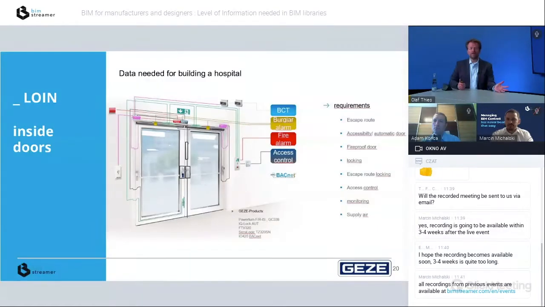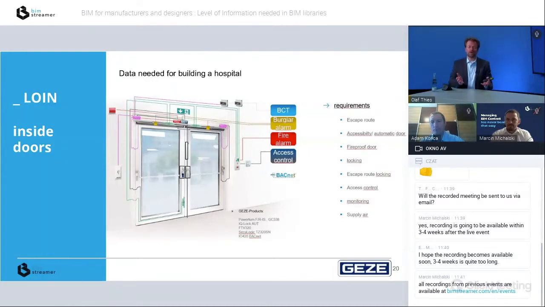No. If we look at a door, we find this very complicated thing of hardware that must fit together, that is working together. Maybe this hardware does not come from Geze. Maybe there are some products we do not produce, and we have to take this information from another producer, and they have to work together as well.